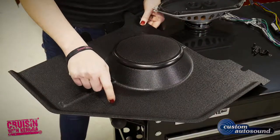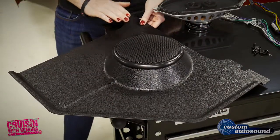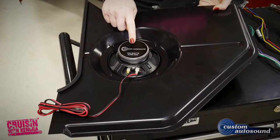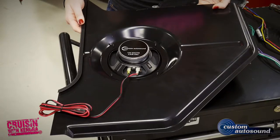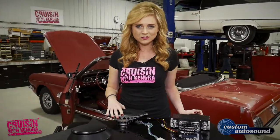Kick panels for your classic are ABS plastic and can easily be painted to match the interior of your vehicle. And the cool thing is, they are easy to install and come with a choice of speaker options already installed. And the best thing about this setup is it only requires a few simple hand tools to get it done.